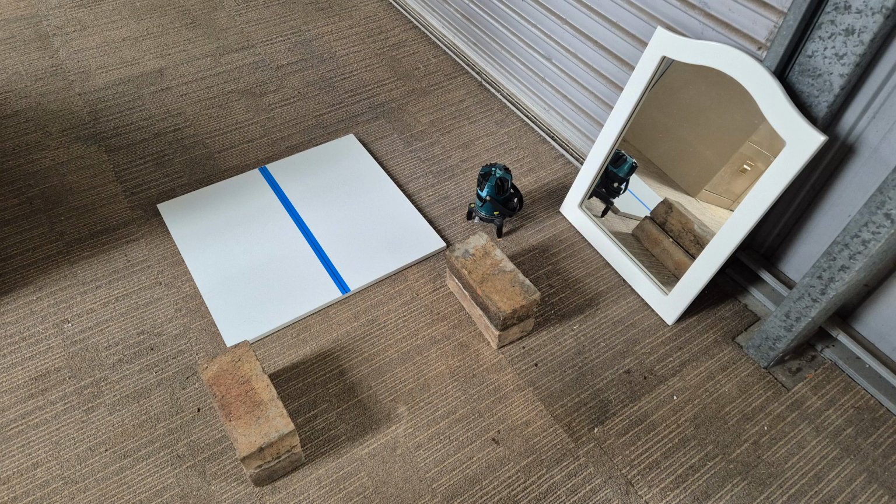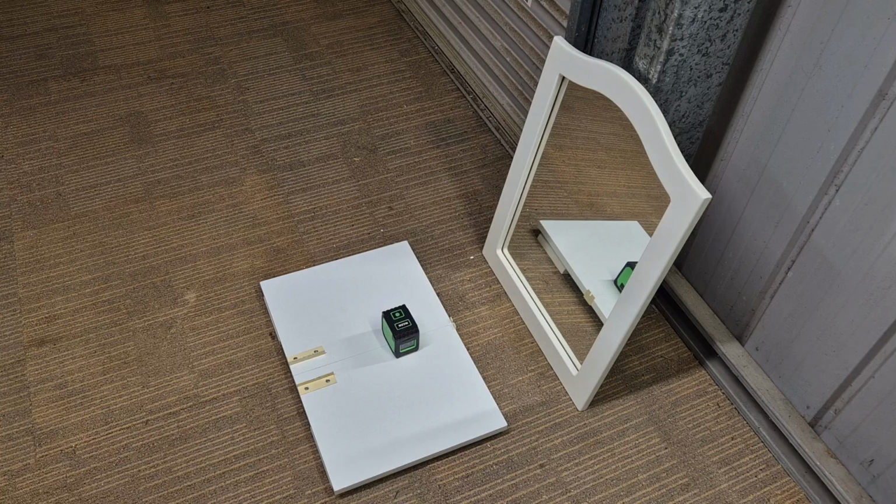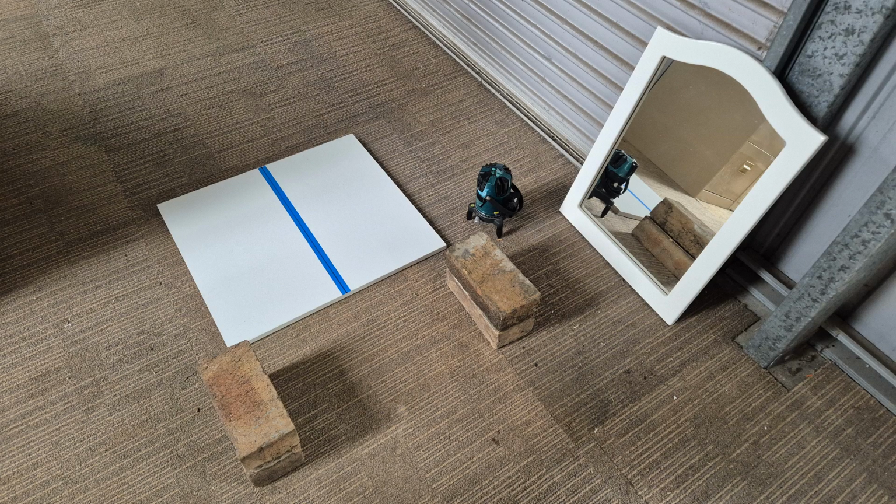I'll first describe the setup of the system using the old laser that I used for my first video, plus some other very basic equipment that most people will have lying around the house. I'll then describe the system using the miniature hinged laser that I just received from Temu, plus a very simple support board that is easy to make. Here's the equipment you'll need for the basic setup.